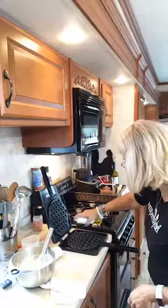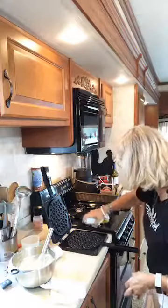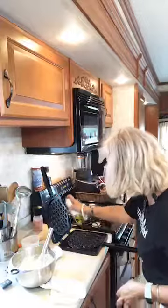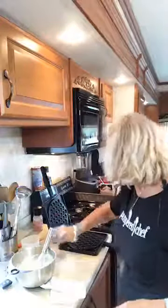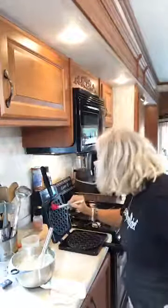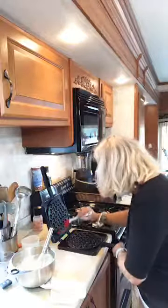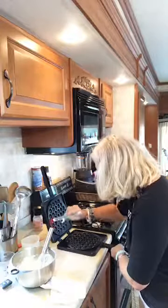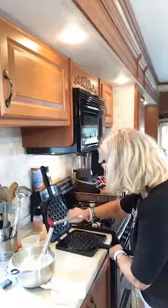Woo! Okay. Getting in all the little bubbles. Yeah, it's doing better the second time around. Right, because I'm on the Facebook Live, I don't want it to stick. So, love this little baster brush. And I'm just going to make sure that each of these little wells have the oil in it. I do like this pan. I don't know if you can see, but it has on the edges.